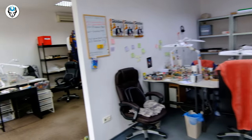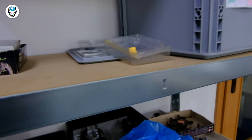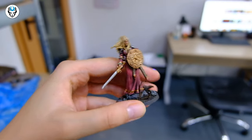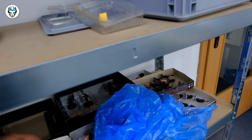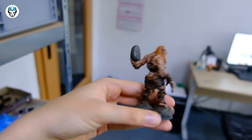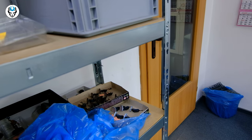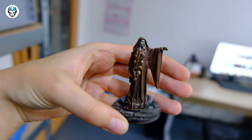And maybe I will show some almost ready Nordic gods we've been painting. They are on level 5. There are also level 6 models in this commission, but they are not painted yet. And yeah, these are amazing. The build of these miniatures is just great. As painters, we can show our skills on these. This is mine, haha.